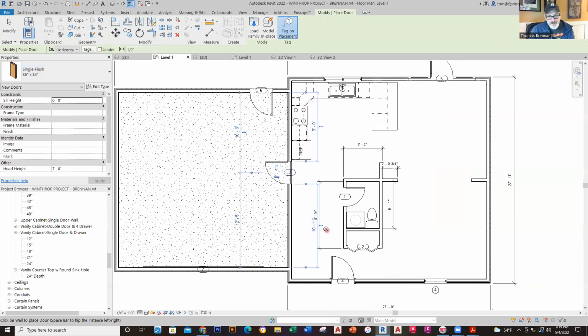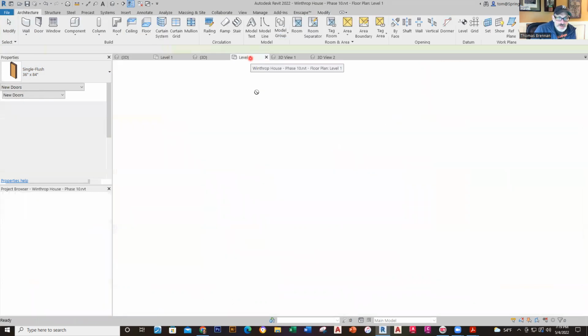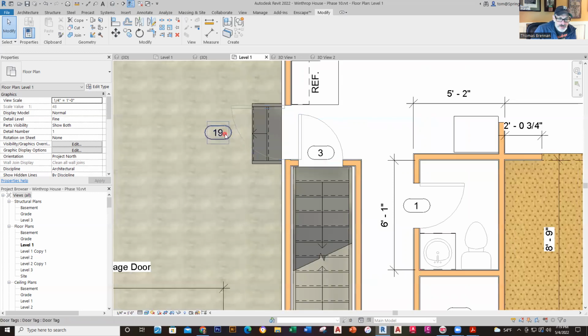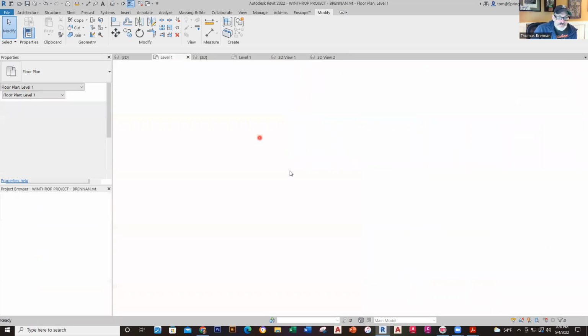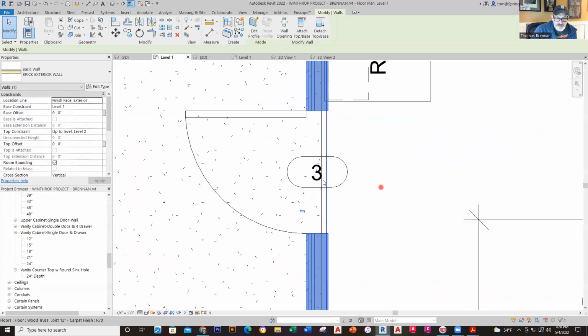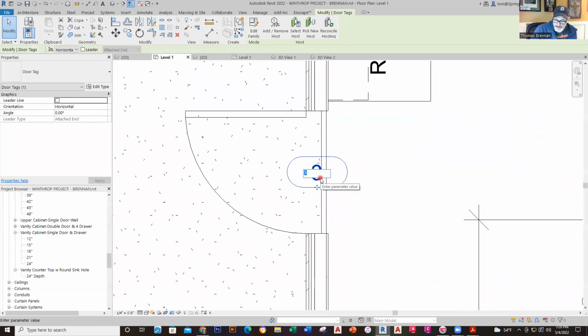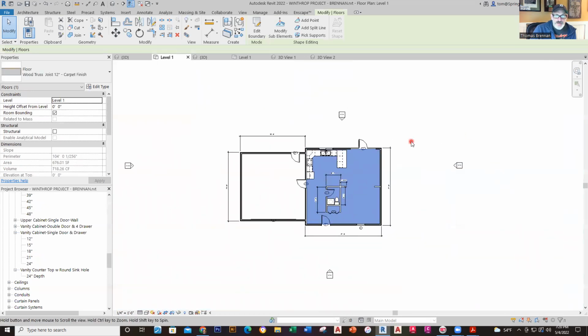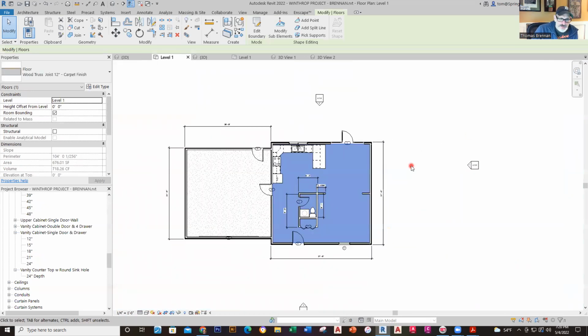Boom, there it is. Okay, and then what should the number be? This is number 19, really, okay. So make that number 19. So that becomes number 19. So if I click on that, we got that. Looks good. Looks very good. All right, and that is basically the first floor right there. You got the first floor done.